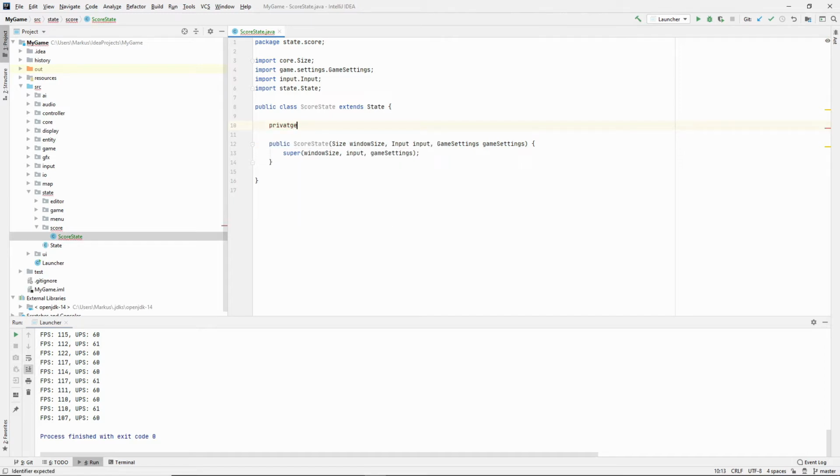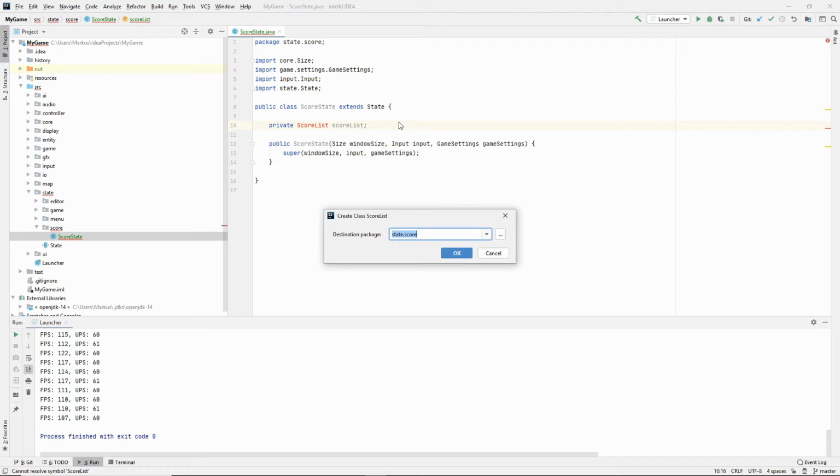We could call it scores, but if that's too similar to just score, we can also call it score list or score collection or high score. I don't know. Let's call it score list for now. So this is a class that we need to make.